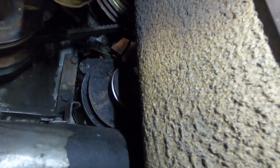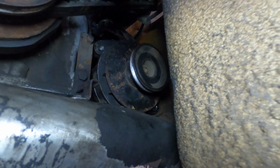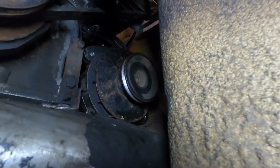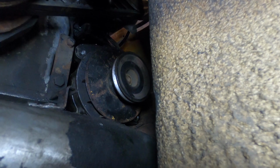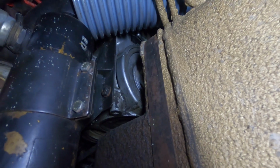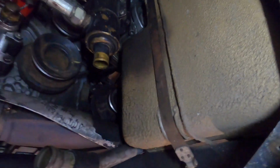Maybe I could slide it straight out this way as opposed to the back way, because I have the bracket unbolted. There's just no room to pull it straight out this way because of the fuel tank. But if I'm going to move the fuel tank out of the way, then I can pull this alternator, take care of that. Then I could get to the air conditioner bracket, take that all out, get to the hoses up top, run the air conditioning. So all of this kind of happens at the same time.